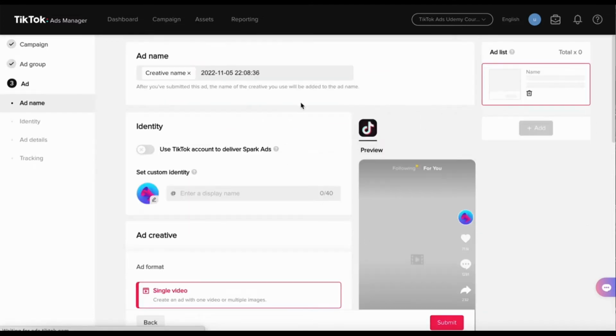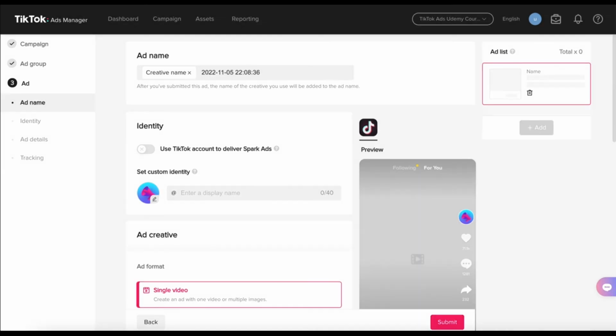So here is where the magic happens. Now for video views, your video really needs to be as epic as possible. As I said, it needs to either inspire, educate or entertain your audience. I would recommend not using a template here. You need to actually create a good video. Relying on a template may be a waste of money. I've got a whole section on ad examples and how to create an ad, so you can get some inspiration from those lectures.